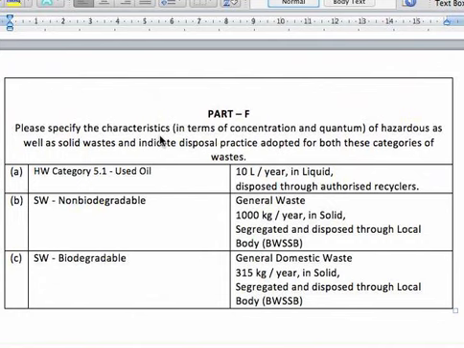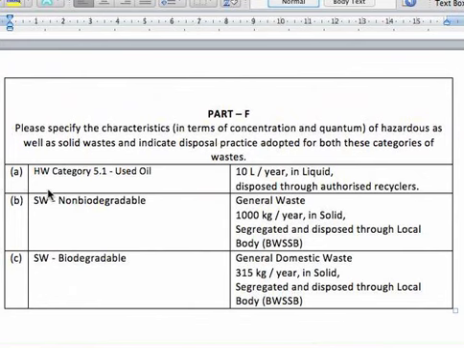That is, what is the waste we produce, in which form we produce, how much we produce, and how we dispose or how we manage those individual types of waste. This information has to be provided in this column.